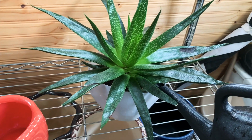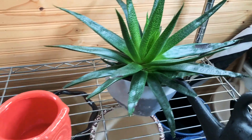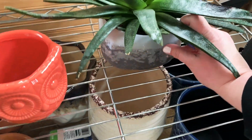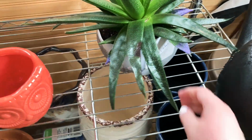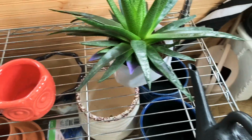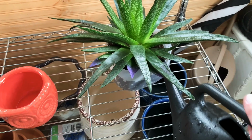Haworthia. This one I haven't watered in forever, so let's give this one some water. Still in the milk jug portion. Over here. There we go.